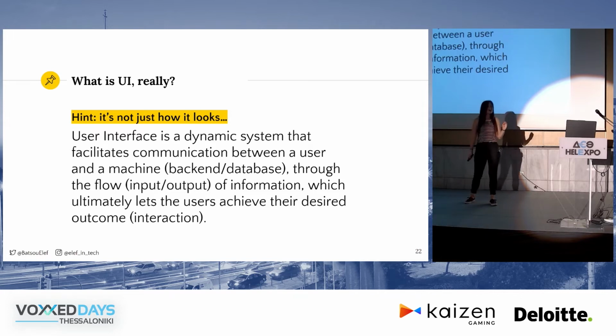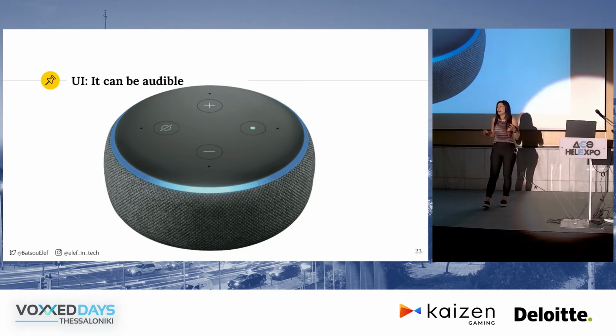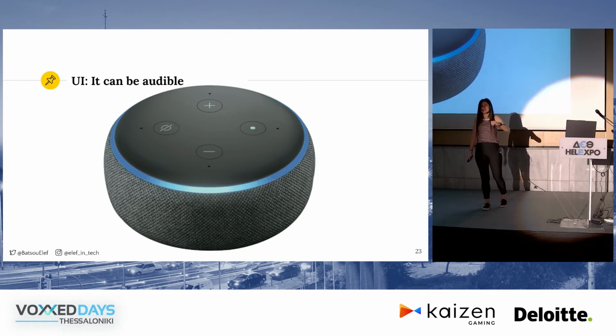When we talk about user interface, it can also be audible. Like we have these machines, like Alexa and Siri. We shout to those machines and we get answers. Do you think that this is design? It is, but it's audio design. It still is design, and it's still under the umbrella of user interface.